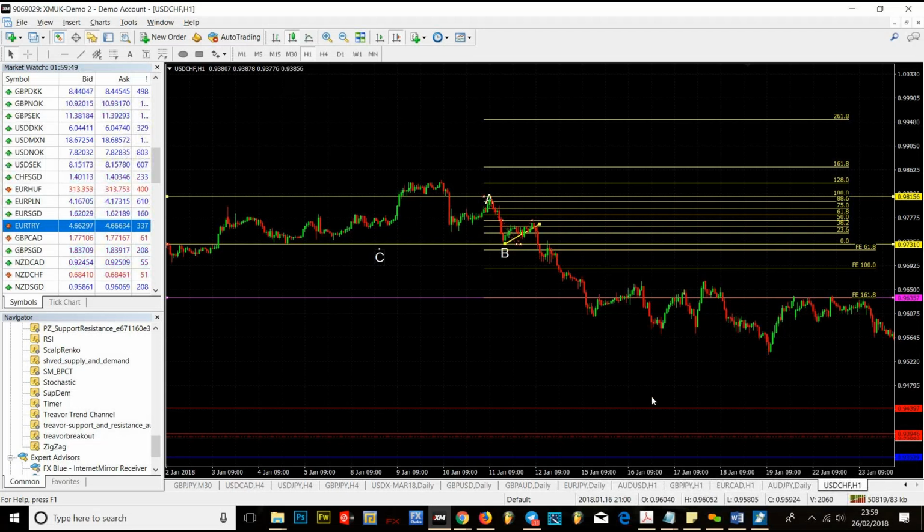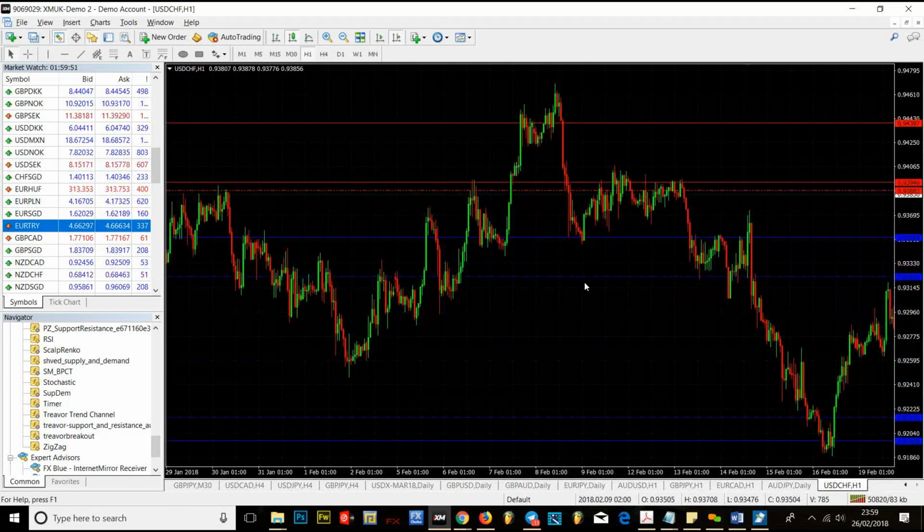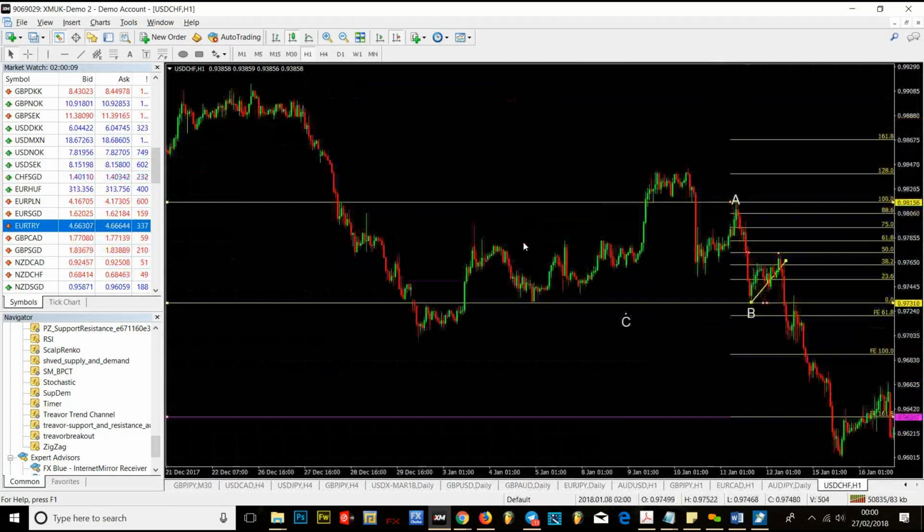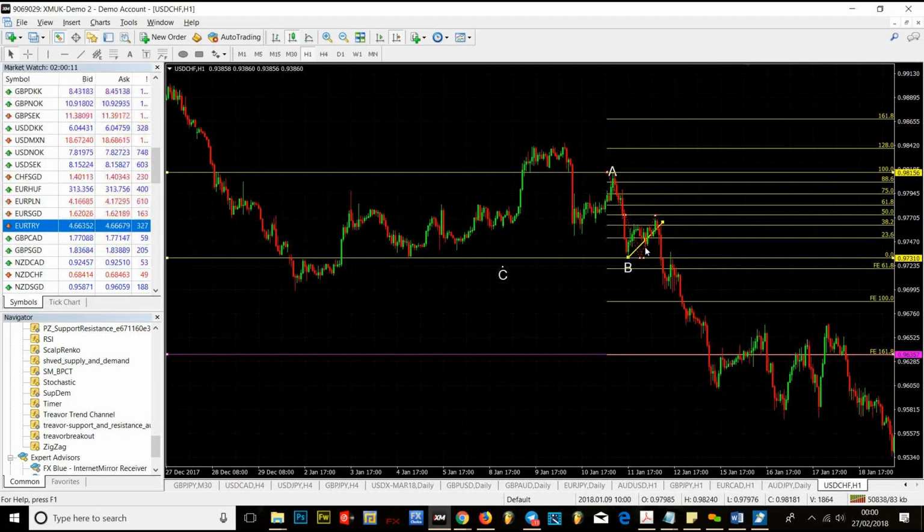So you can use the support and resistance lines to look for your zones where the market pulls back. Look at them. When it got here, it had a reaction, it dropped. When it broke, it came back, retested, and then jumped. When it got here, it had a reaction, came down, had a reaction, went up and had a reaction. So your support and resistance lines are just your areas of pullback, areas of reversals, areas of take profit, areas of stop losses. So that is what happens when you use Fibonacci in the market.